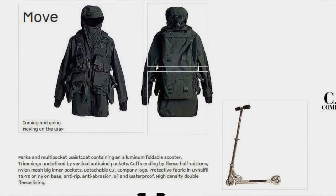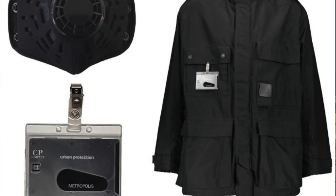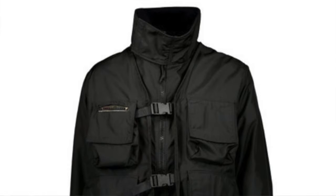The first Urban Protection stuff started coming out around 1998. There were a number of jackets — what they were really designed for was for the urban man to wear in an environment that they thought was possibly rapidly declining. For example, the Move jacket had a scooter with it to try and stop you from using your car — that just slotted in the back. The Urban Protection smog jacket had the iconic smog visor at the front for your mouth, and they've actually re-released it again. There was one that had an LED in the pocket that monitored the air and pollution, and if the air wasn't good enough it would beep — the intention was clearly to promote a healthy environment.